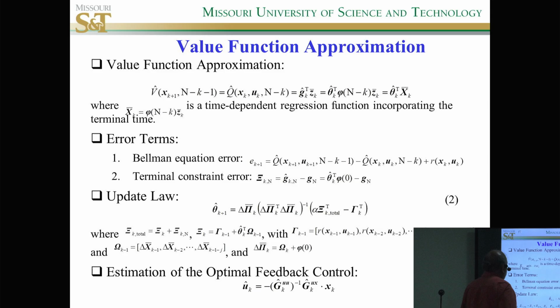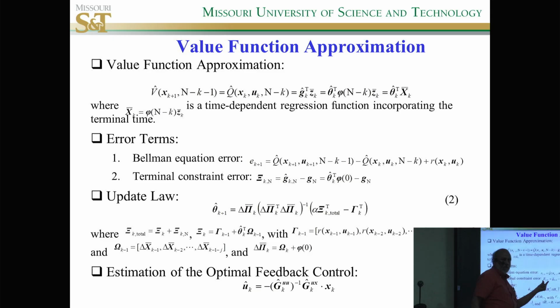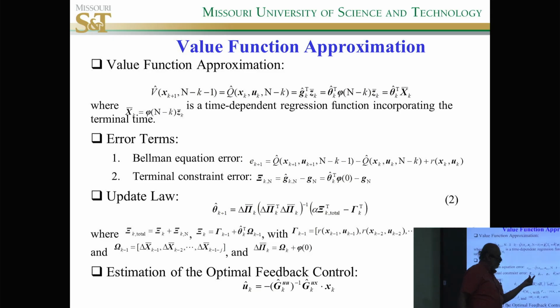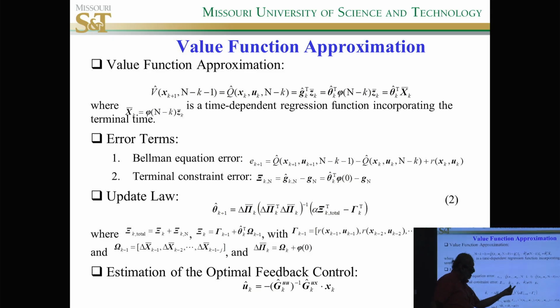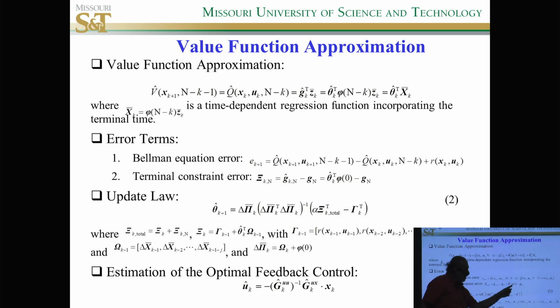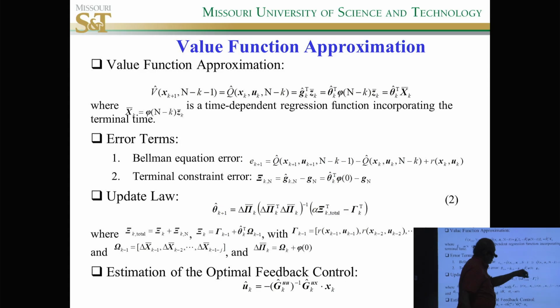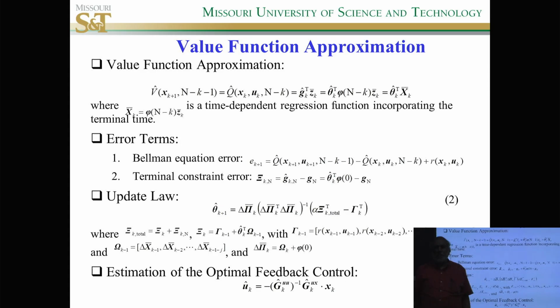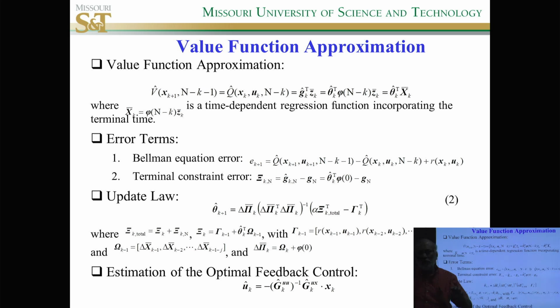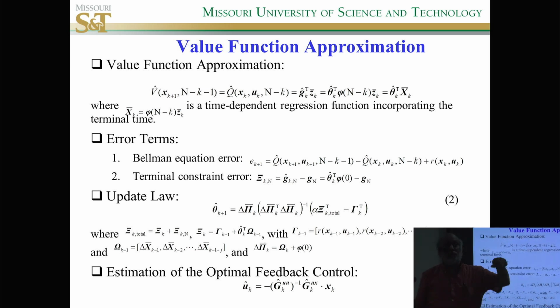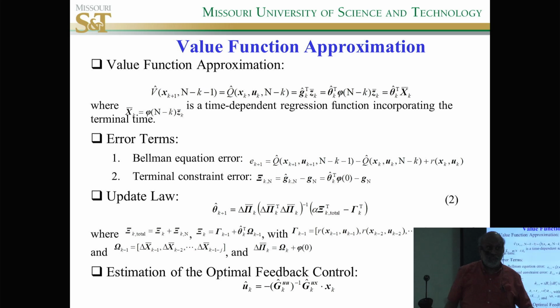Okay, so since it's a finite horizon, you also have to have another error, which is the terminal constraint error. This error is 0 if it's infinite horizon. So g hat of k comma n minus gn. So that's this minus that. We know this, we don't know this, we want to find it out. So this theta hat here should also satisfy that when you are trying to find it. So you have two errors, and you are trying to minimize both the errors at the same time.